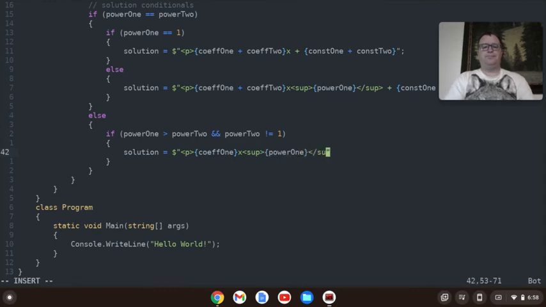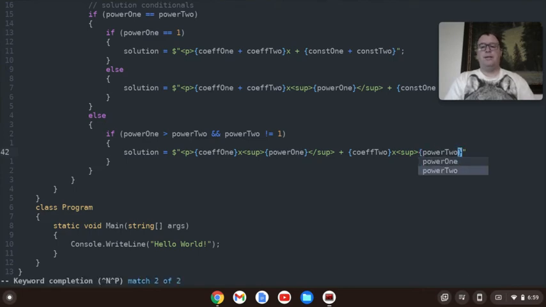Okay. And then plus, now we're going to have cof2 because we can't combine them. They're not like terms. Times x raised to, and we're going to write the power because power 2 is still greater than 1. And then we can still combine the constants.